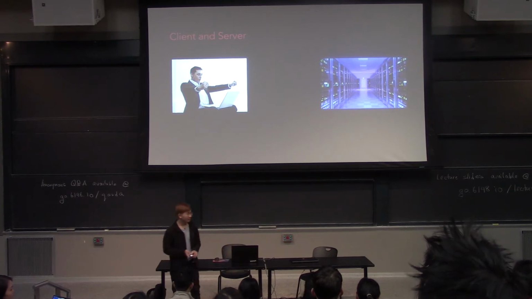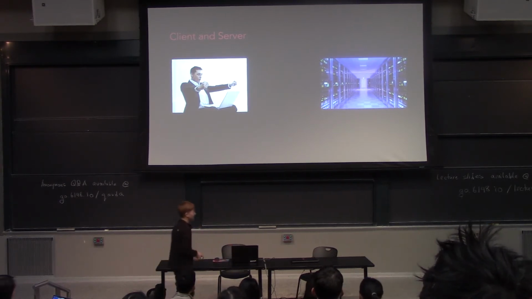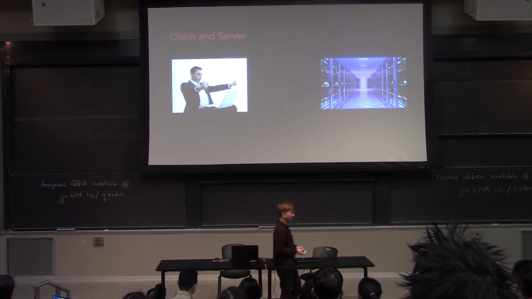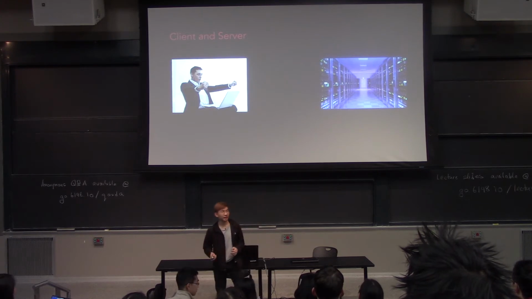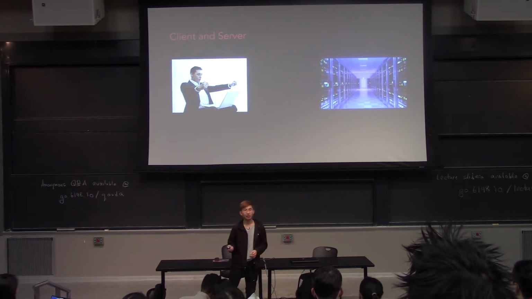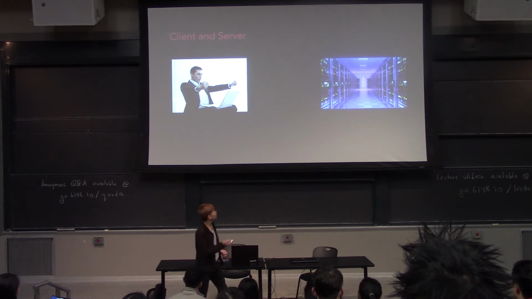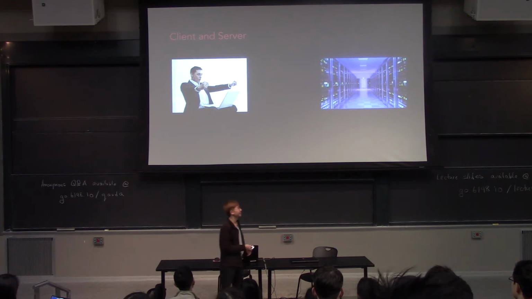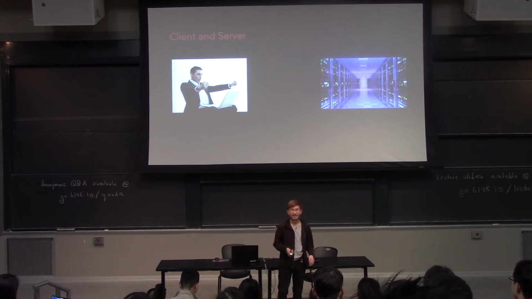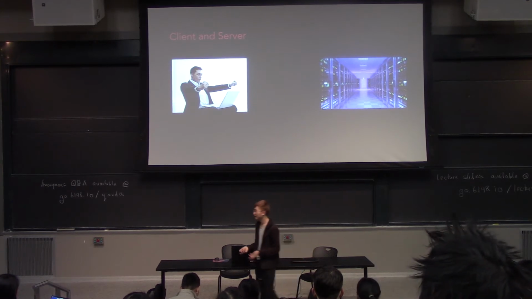So on the left here is a user. And we are all users of the internet. And when we browse the internet, our laptops are clients for many servers. And the right picture here is meant to be a representation of a server. Now, servers can have multiple clients. For example, like Facebook servers, surely more than one person at a time is using Facebook, so that kind of makes sense.